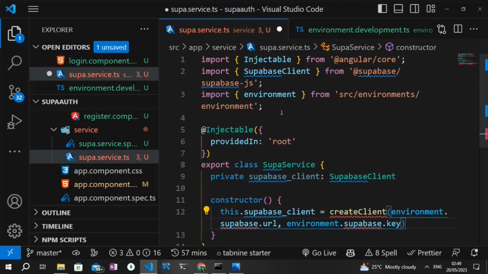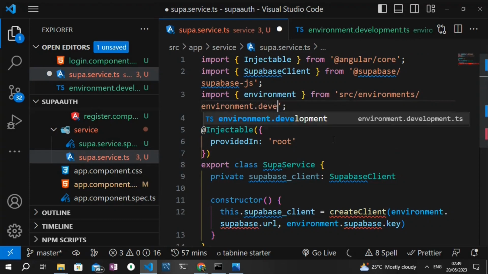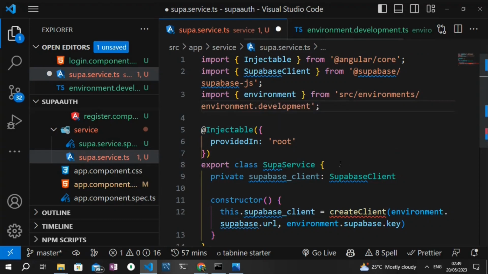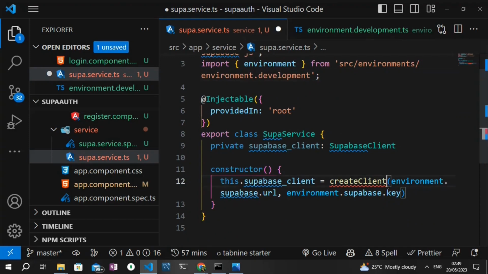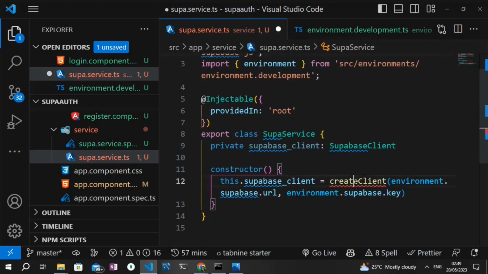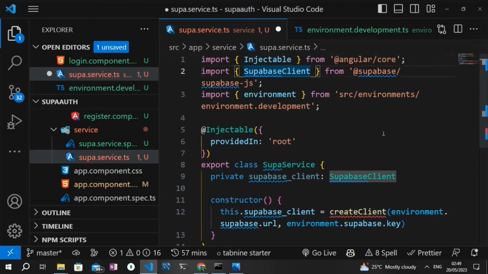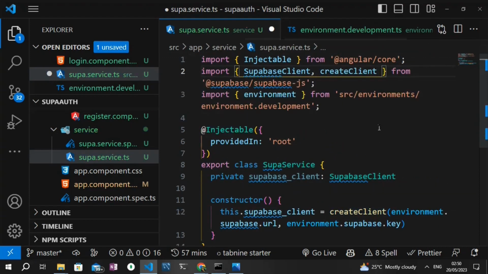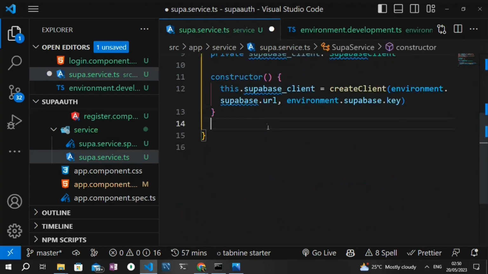It's supposed to be import environment from src/environment/environment dot development, because we have it in the dev environment. So it's supposed to be dot environment. We need to import the create client as well. So let me do that. For some reason, IntelliSense doesn't want me to do that, so I just copy that and then paste it within the Supabase import objects. So that's about that.